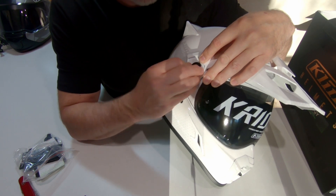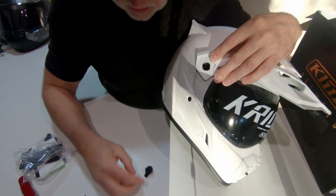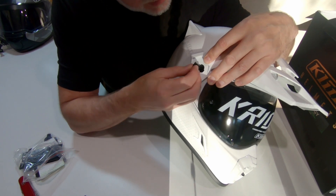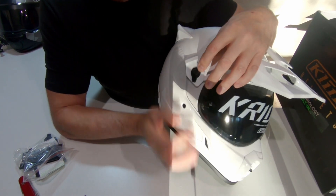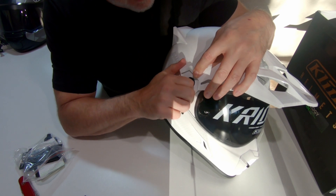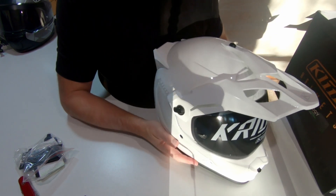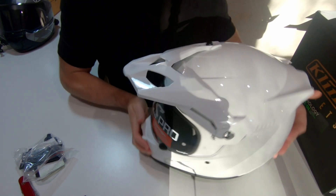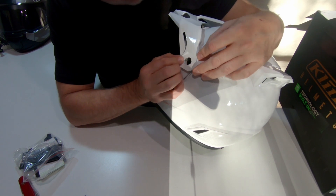The next thing we do is take our fastener that we put to one side and drop that into the hole there. It is quite tricky — and even worse when you're filming a demo, it always goes wrong. I sell software, I'm an engineer, and if it can go wrong on a demo it will go wrong. Then we just turn that 90 degrees and that's locked into place.